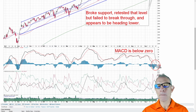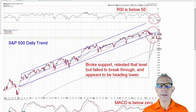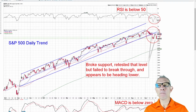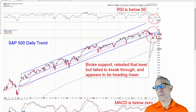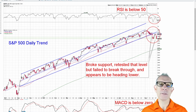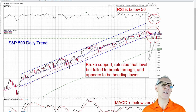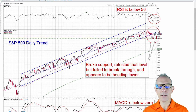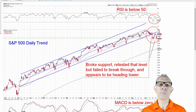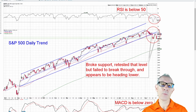So now, what we don't know at this point is, is it going to be a major pullback where we see a 15, 20, 25% pull down, or is it going to be a buying opportunity at 8 or 10%? So all we can do is just measure the level of risk, look at all the various indicators, and determine whether the atmosphere is good for taking risk or good for taking risk off the table.